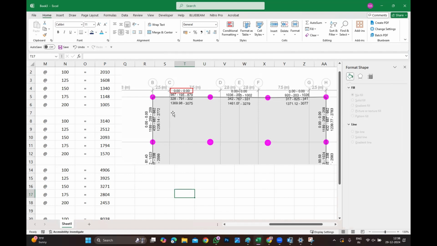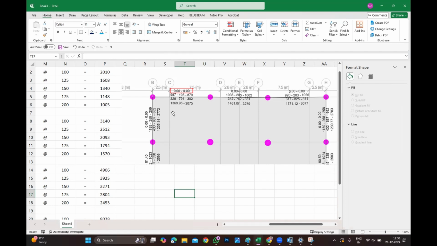But for the purpose of confinement, I have to. If I don't provide the steps, the bar will open. There won't be any shear. Technically, from a design point of view, I don't need any kind of steps. But from a practical point of view, the bar will open, so for the purpose of confinement I provide them. From a design point of view, I have only shear here.